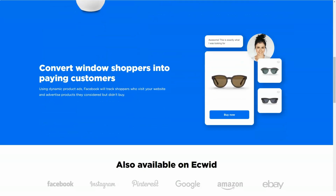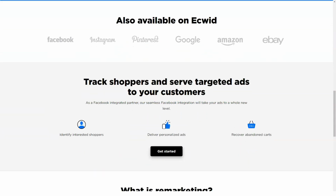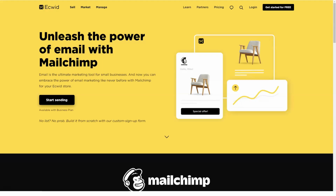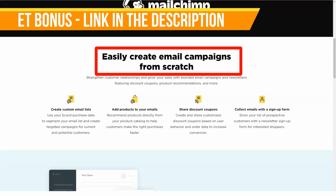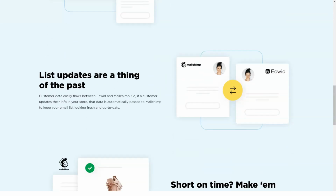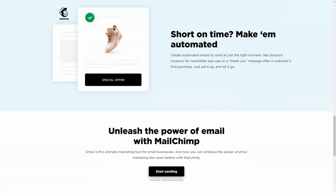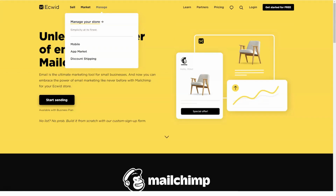But not only that. It's also possible to sync Acquid across multiple devices and, as a result, sell on the go from your smartphone. To do this, Acquid has created its own store management apps for Android and iOS devices. While their functionality may not match what is offered in the web interface, you can rely on the app to edit product attributes, upload electronic products, add product images, sell, and more.